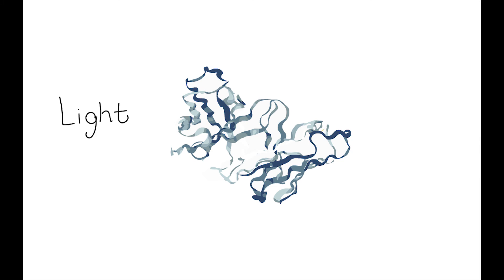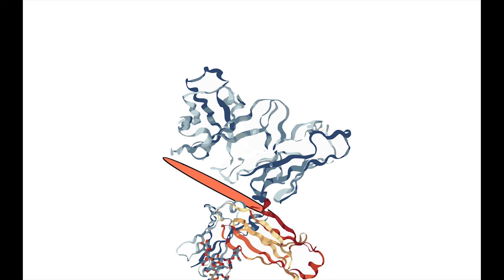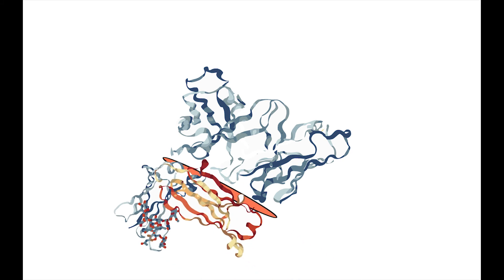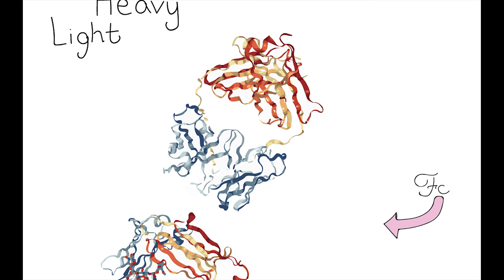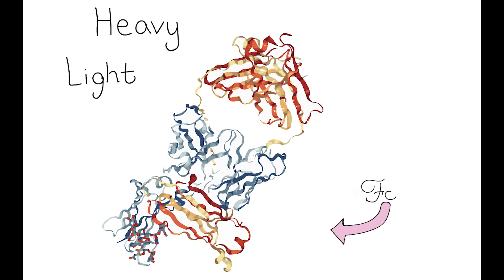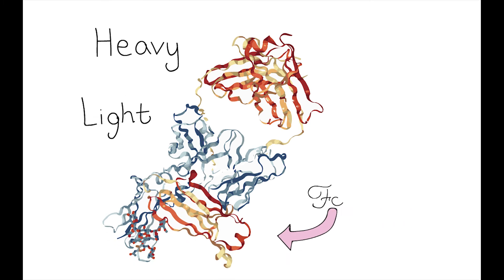As for the light chains of YesHC, they form a flat binding face which can recognize and line up with the CH3 portion of the FC region of IgG. Now that we can see how the heavy and light chains of RF YesHC interact and bind with the FC portion of IgG, we can see a glimpse of how intricate interactions must come together to signal inflammatory cascades in a chronically ill patient.